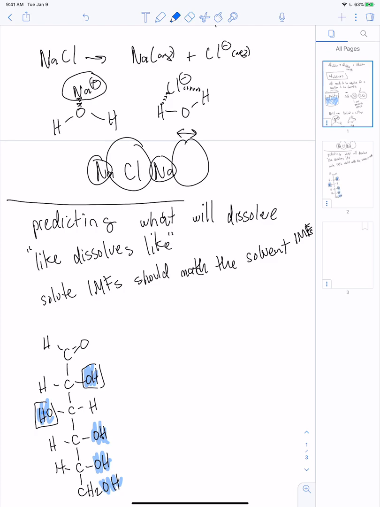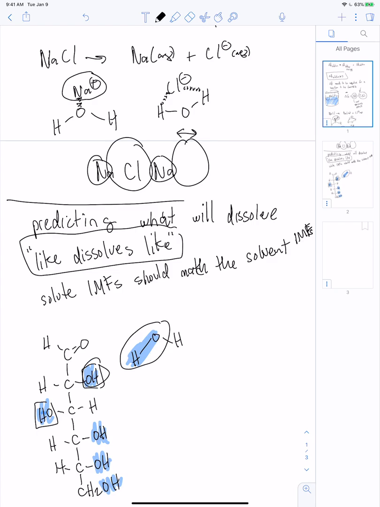And so when I'm thinking, what will glucose dissolve in, it shouldn't surprise us that glucose is extremely soluble inside of water, because these things look a lot alike, and this saying, like dissolves like, is meant to draw your attention between these two things. So this has an OH group, and this has tons of OH groups, and so these things dissolve each other. If we want to get a little bit more sophisticated about it, we could say that this is capable of forming hydrogen bonds, and so does this. These both can form hydrogen bonds.